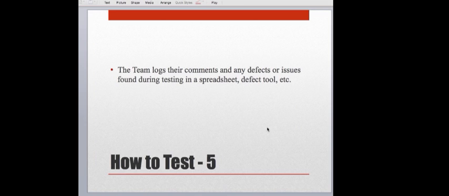It's just a little easier to keep track of them, to be able to see everything together, to know what's been open. Somebody discovers a defect and they come to you with it. You can look at the list fairly easily and quickly and say, hey, that's already been reported, or no, it hasn't. We do need to go ahead and record that one. So make sure that those kinds of things are being tracked somewhere.